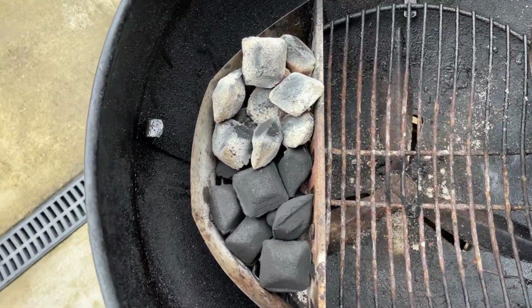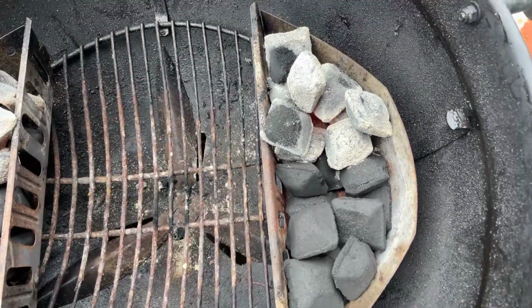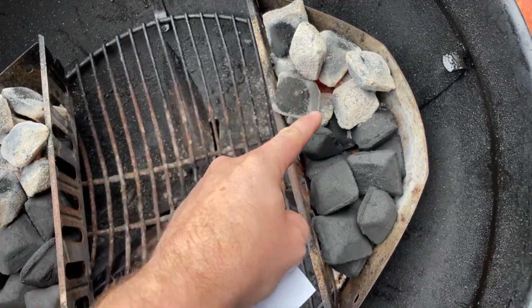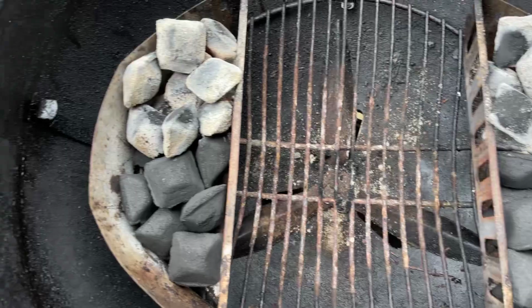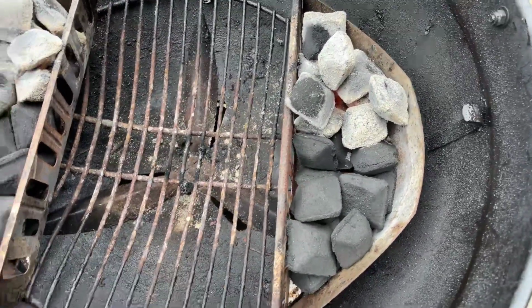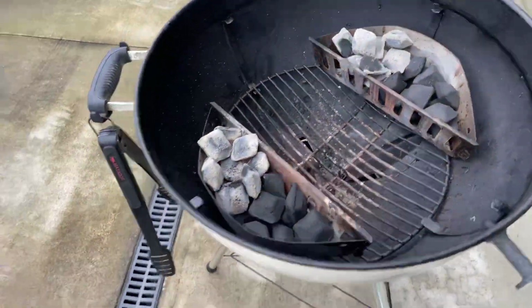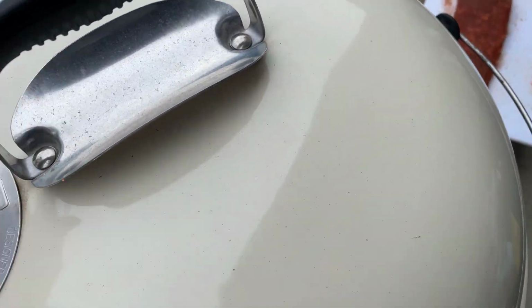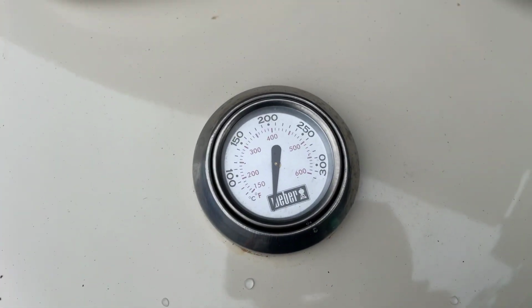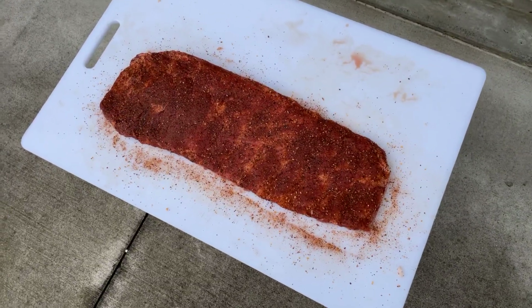We're going to try and get to a temperature of 275 degrees Fahrenheit. Once we've hit that, then I'm going to put on my pieces of cherry wood, and then you'll just slowly let it all just burn away and simmer and get that nice aromatic cherry smoke taste coming through. So we're going to close up the lid right over here, and then we're going to get it to 275.